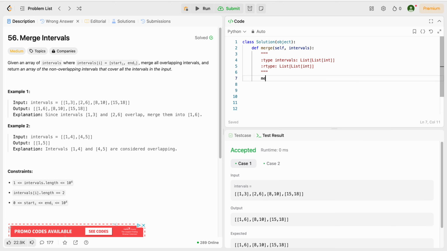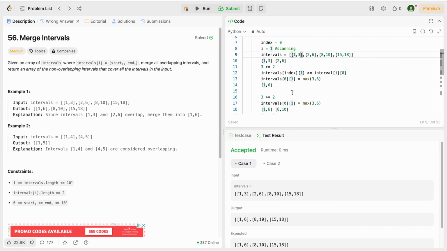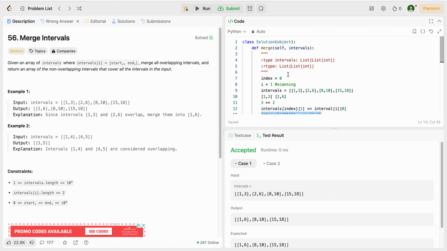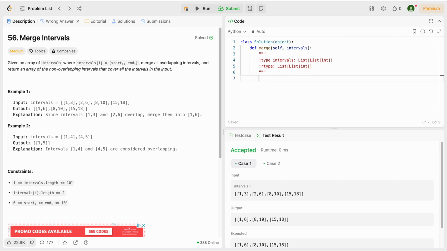Now, if we were not using the optimized approach, instead of comparing here and just simply bringing it back in here, what we're going to do is instead just create a list, which we call merge, an array list. And then every time we get a new one, all we do is we append it to the end, whatever the interval is. So that's my thought process in that. And I'll show you more in the next step.